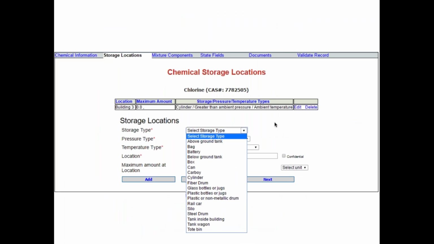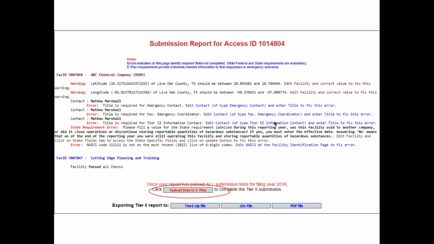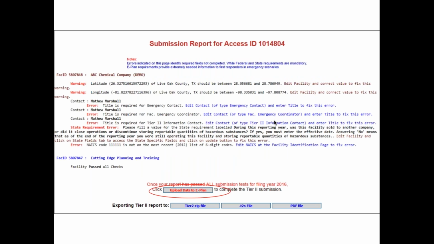So I'm assuming this is Robert Pickert. I'm assuming you've gotten to this place, but you have no checkboxes. So you have to make sure that there are no errors. If there are any errors, it will not take you to this validation process. If there are no errors and you see validation status is passed and you still don't have checkboxes, contact me. But before you do that, make sure that there are no errors at this point.